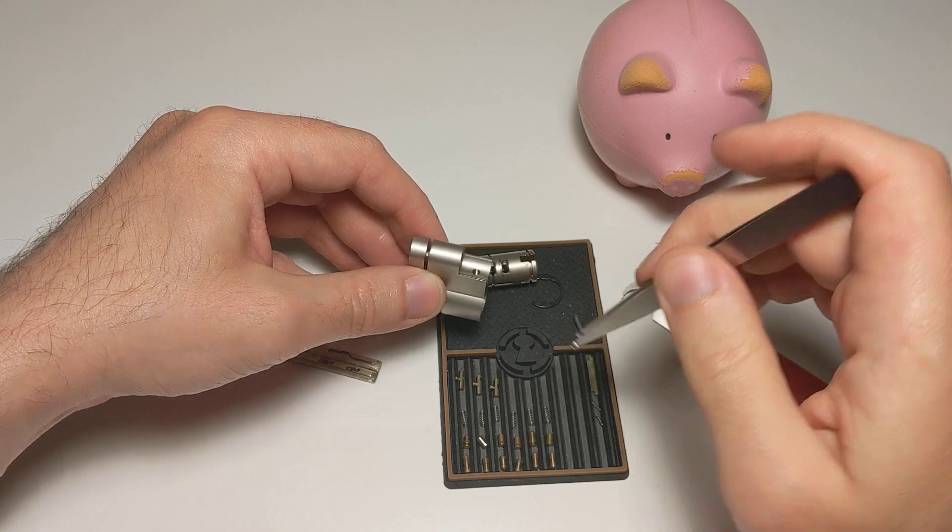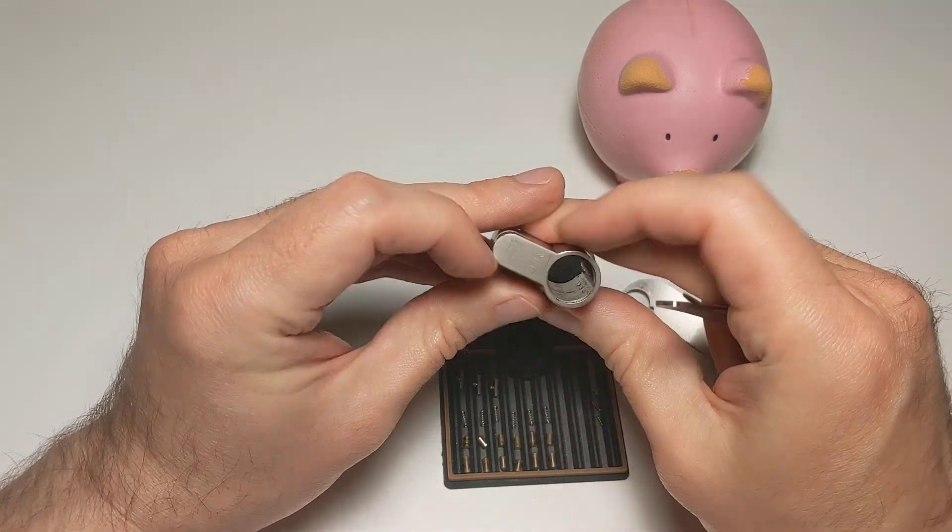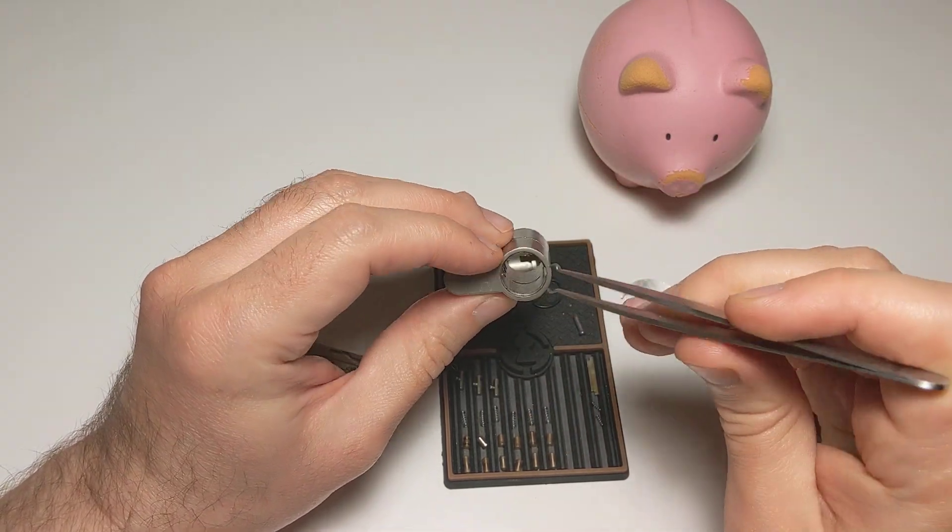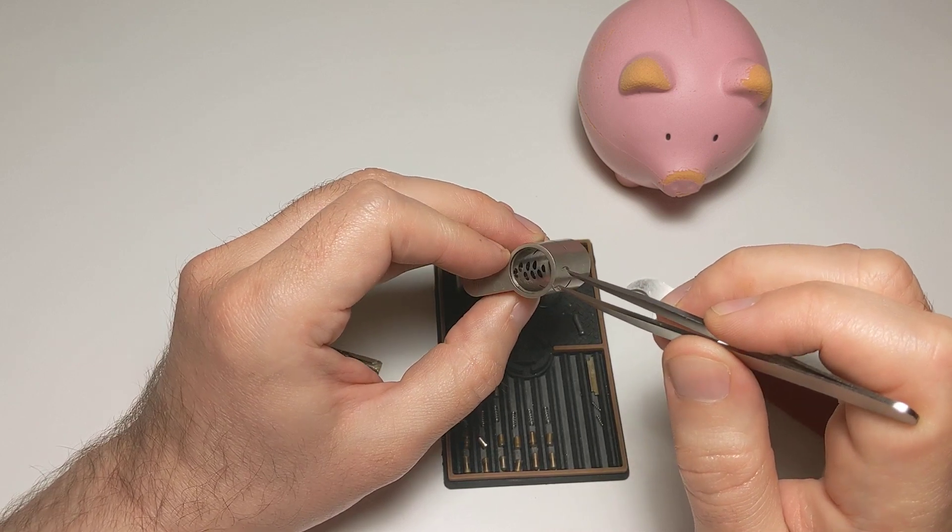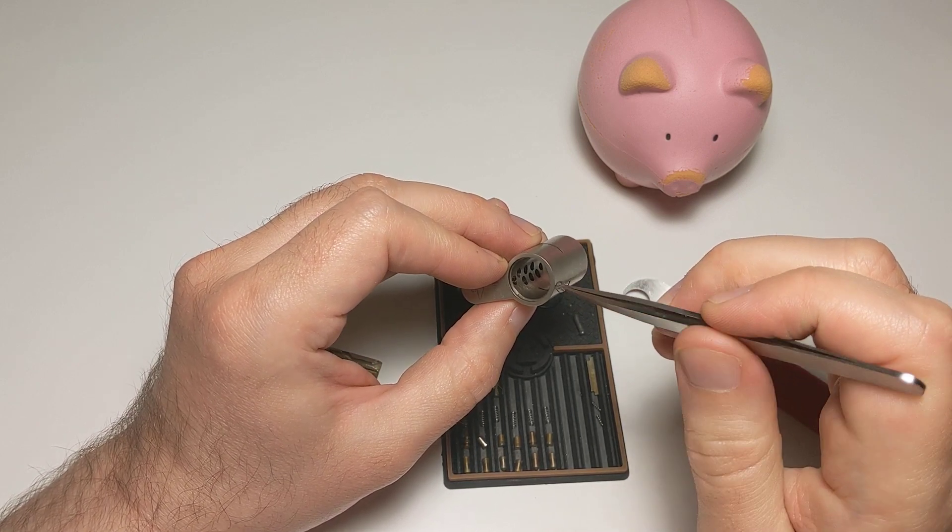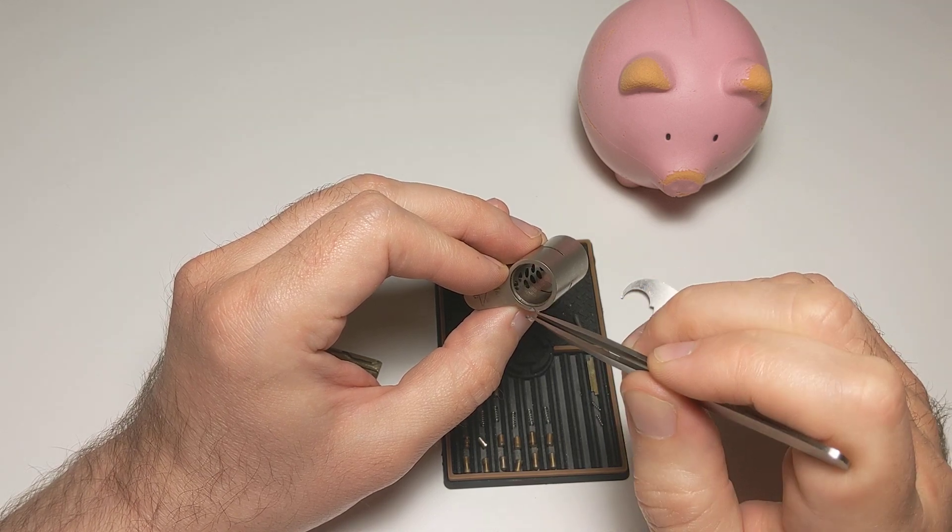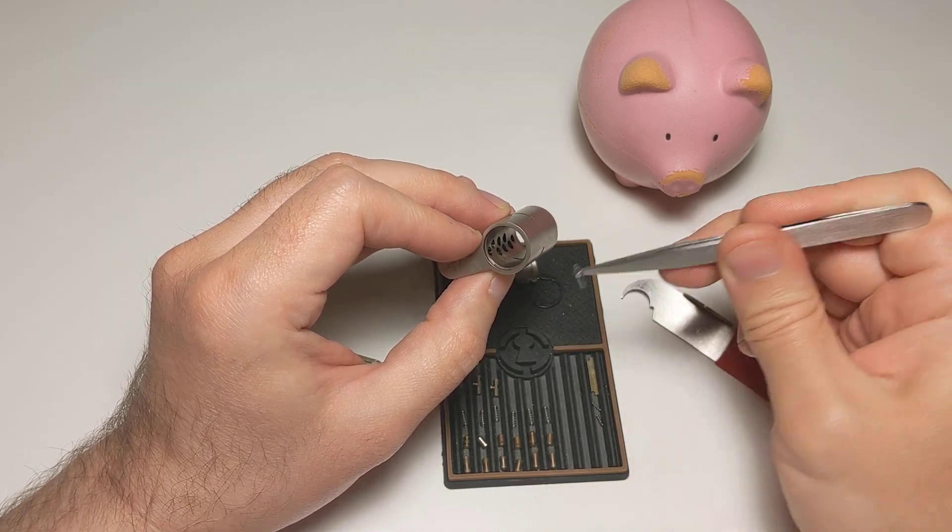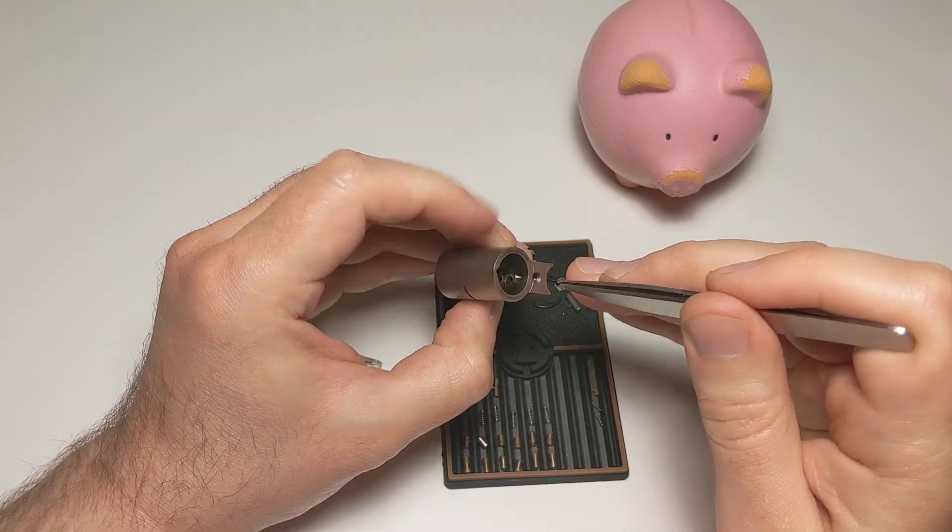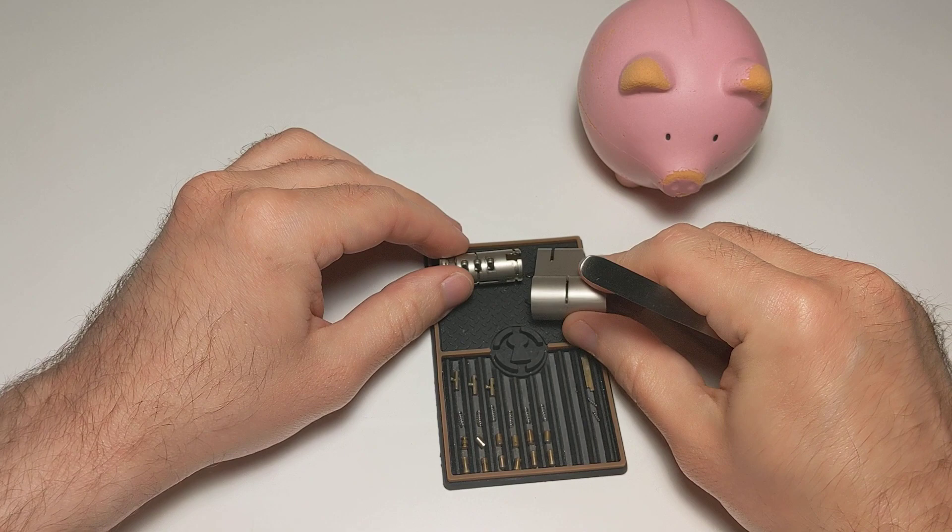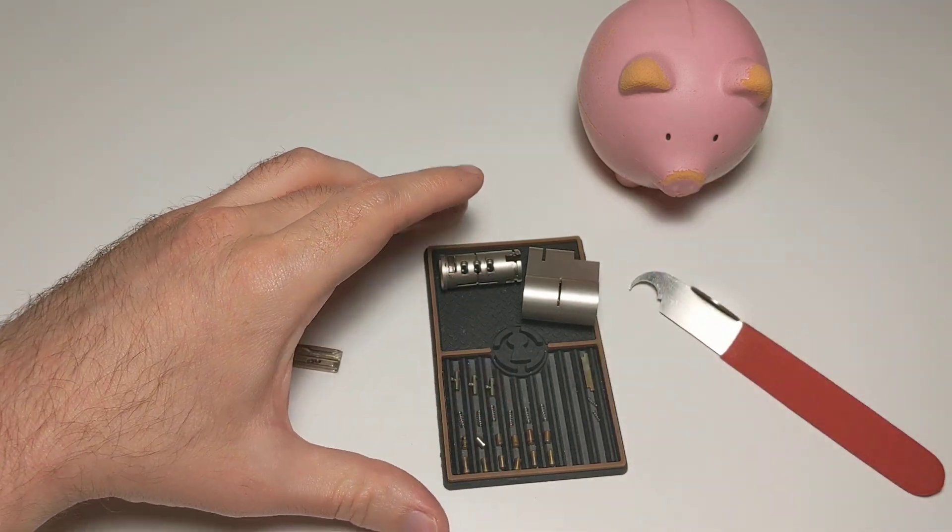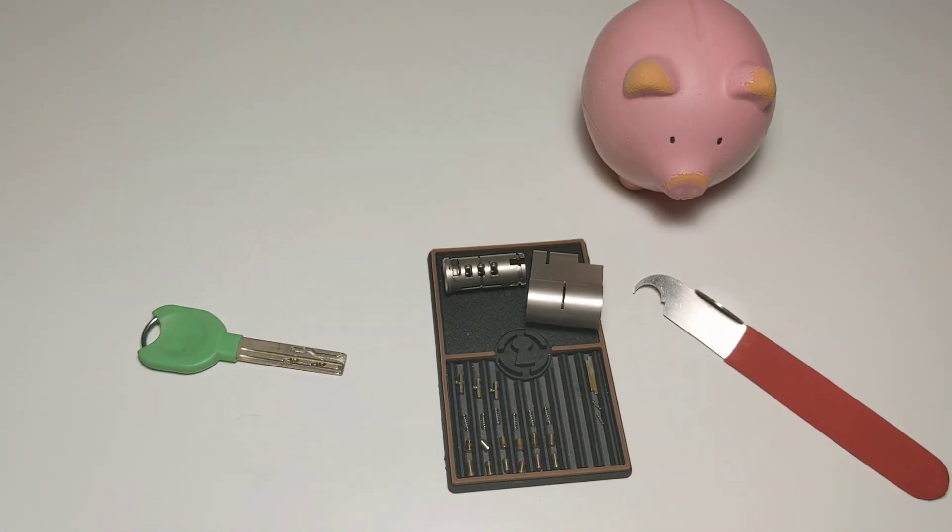Alright. That's all that's in the bible. There's just the groove for the sidebar, the six holes for the upper pins, this front hole is for this piece of drill protection, and the one in the back is threaded, and that's what attaches the lock to the spine when it's fully assembled. Let's get a close-up of everything.